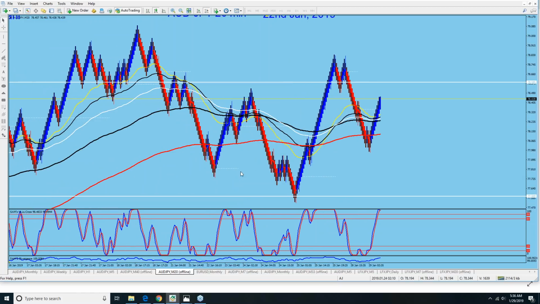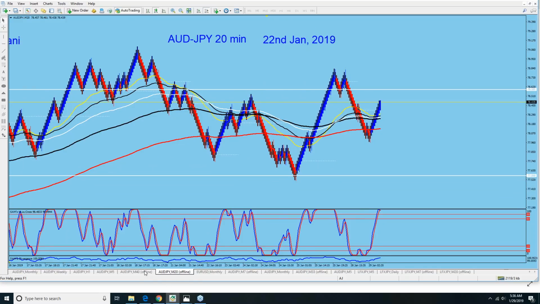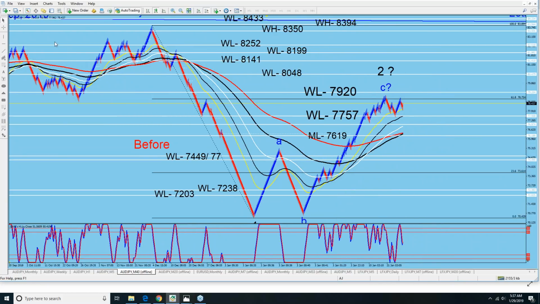But the idea is what? We already established that the Aussie dollar is going to get weaker, and we have a beautiful setup on the Aussie yen 40-minute chart that's supposed to go down here. So are we going to look for long entries? No, because we can see that the setup here is beautifully from 61%. Before it goes further, usually, I would say 90% of the time, it will go back to the 23% line. So once you establish this thought in your mind that this is what is probably going to happen in this pair, because of the 40-minute chart of Aussie index and Aussie yen as well.